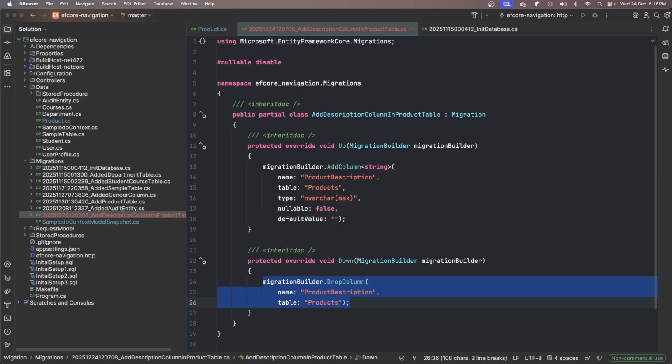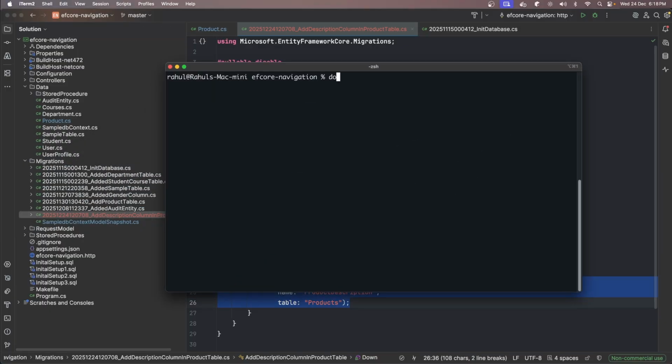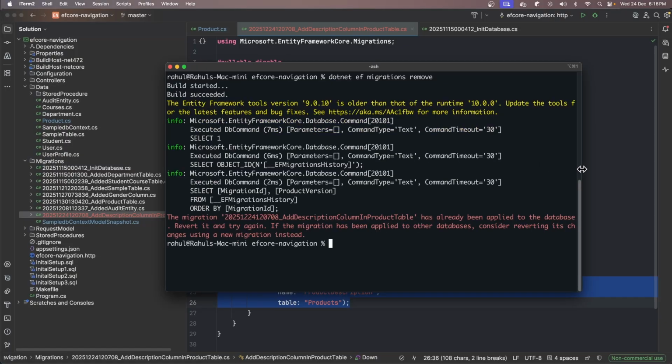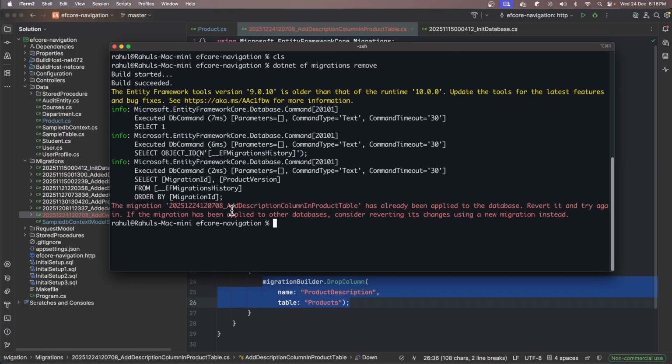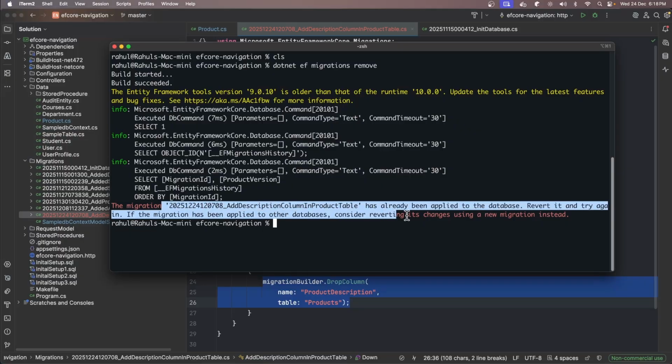I can go to my terminal, write the command dotnet ef migrations remove and press enter, and you will notice that it will start building my code. But there is some issue, and it says that this migration is already applied to the database. You cannot revert it back.